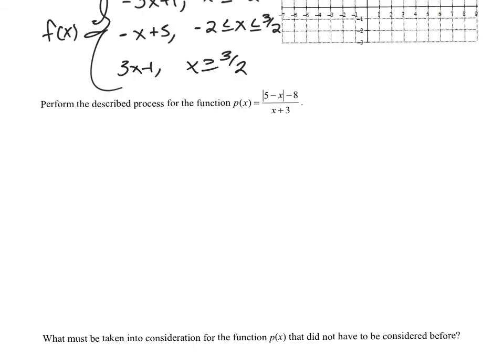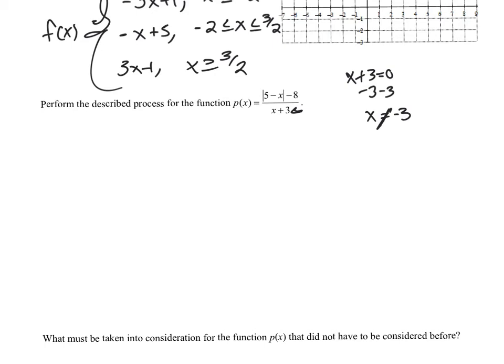All right, last example, we're going to do the same thing, but we gotta make a note right here, okay? So our function is rational. So our function is undefined whatever makes our denominator 0, okay? So we just set x plus 3 equal to 0 and solve. Subtract 3, and x is equal to negative 3. So x cannot be negative 3, all right? So we got to take that into consideration here in just a minute, all right?